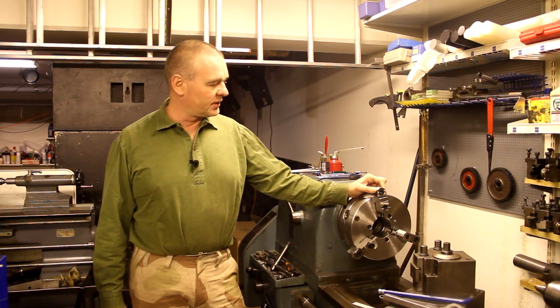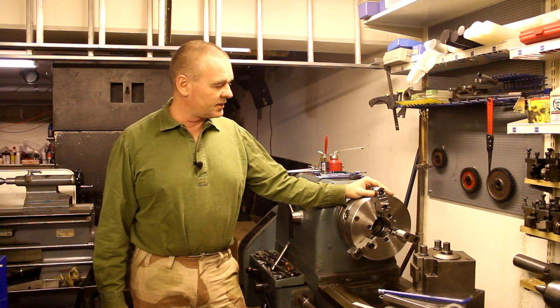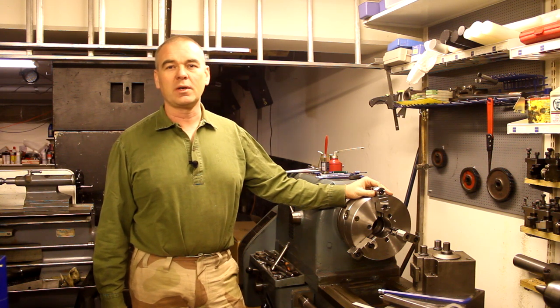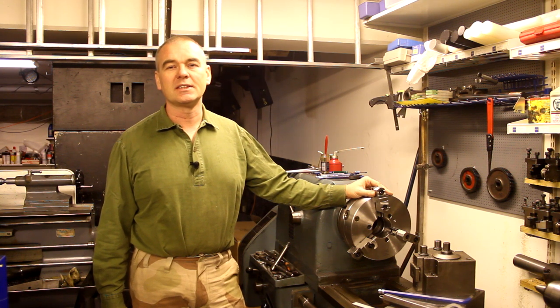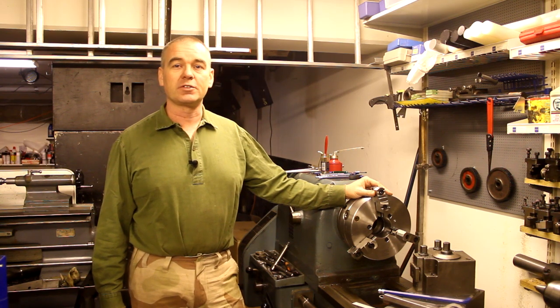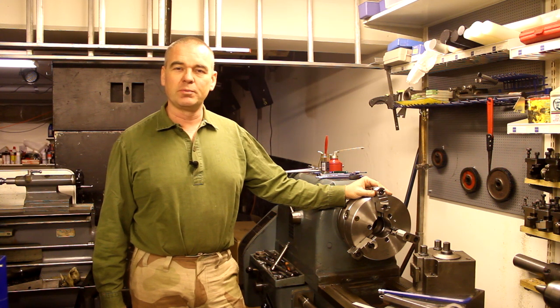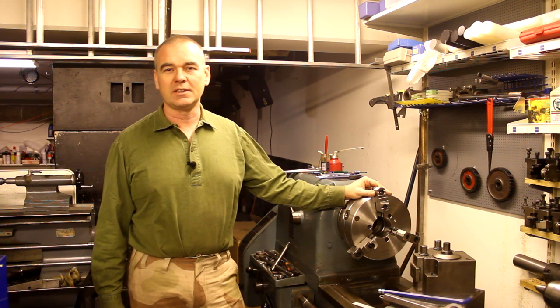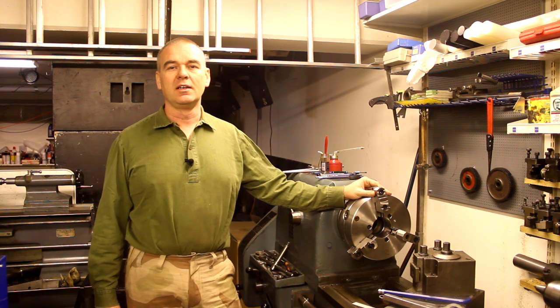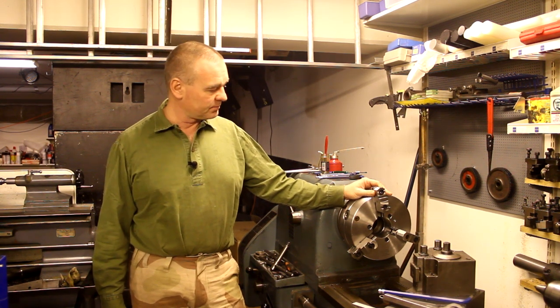A while back I bought this brand new chuck for my lathe. This has reversible top jaws, and one of the advantages with this is that you can remove the top jaws and replace them with soft jaws. If you follow the other machinists here on YouTube, you might have seen Keith Fenner doing this in the Mattracks project, and Tom Lipton does it in the wabble drive project.